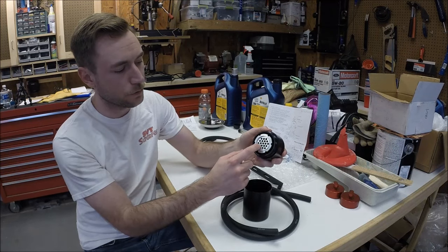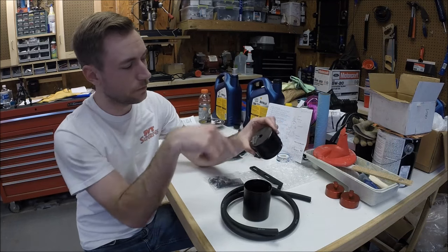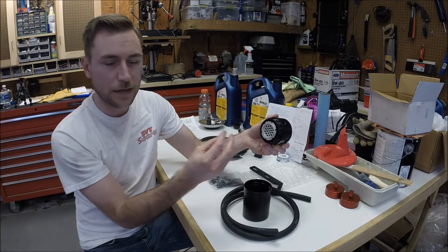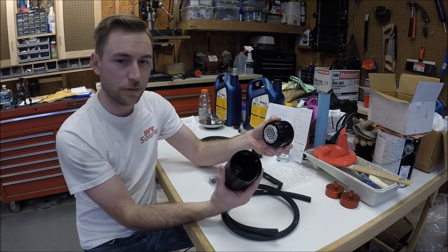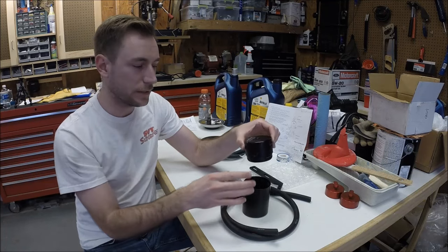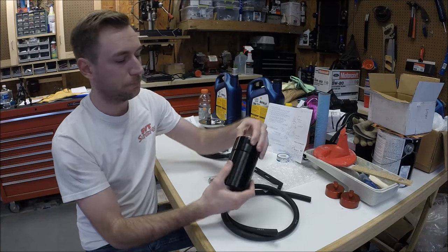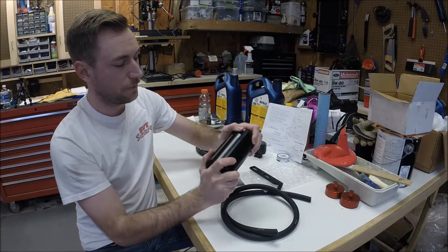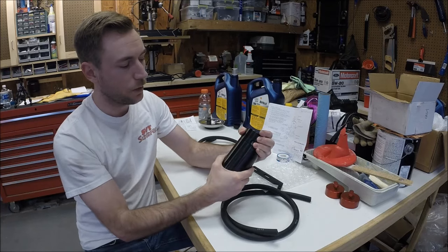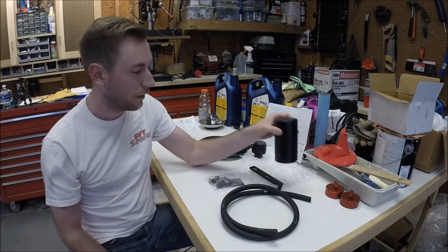The top has a filter media in there. So the air comes in through the top and goes through the media to help strain out any oil vapors in the air. The Catch Can will catch the drippings and then the air passes back up and can go to the intake. So you're stripping the oil vapors out of the air before it goes into your intake manifold. Everything fits together just really nice. It's got a nice weight to it, and obviously the bottom is removable. So as it begins to fill up with oil, every so often you can check it, remove the bottom, dump it out.